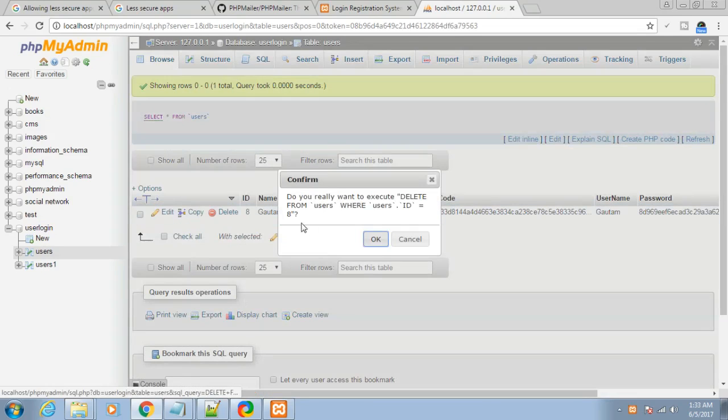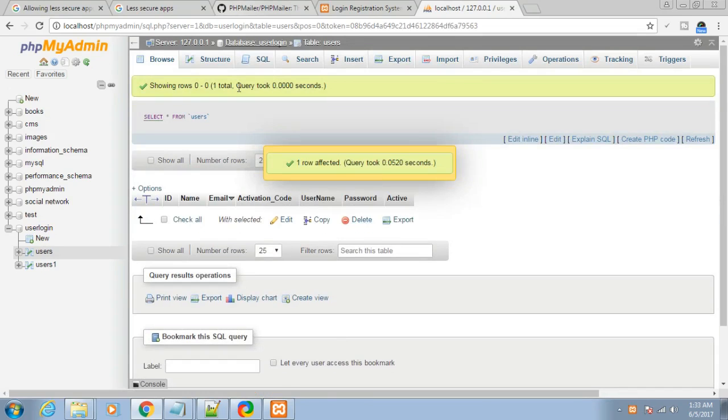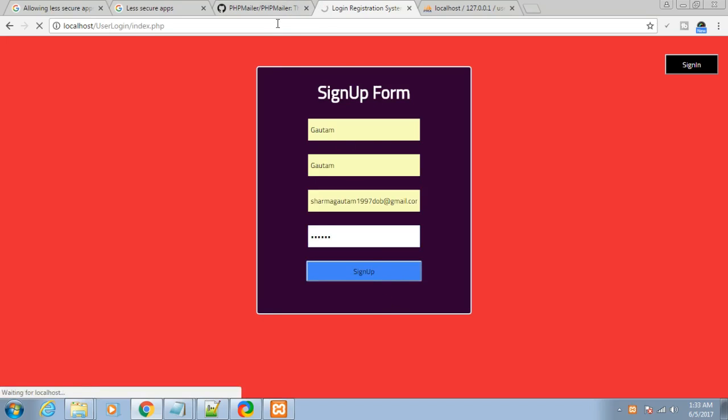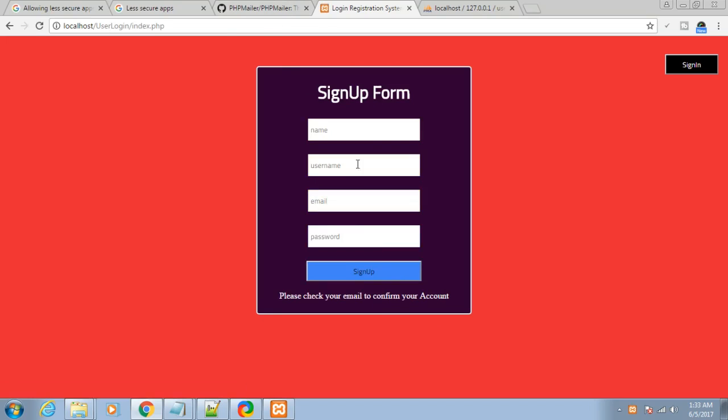So let me delete it and try it once again. Let me click sign up. So as you can see here, it is prompting me, that is, please check your email to confirm your account.